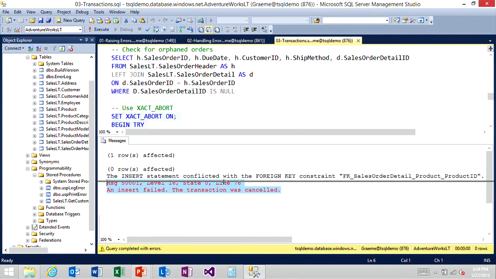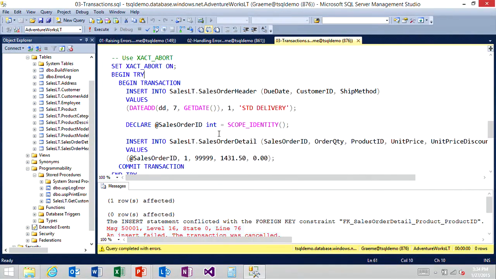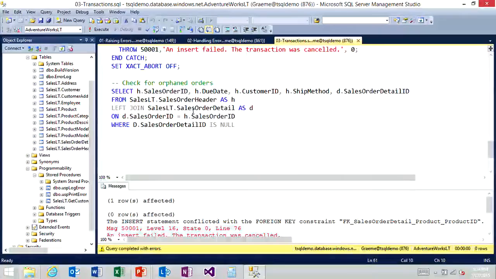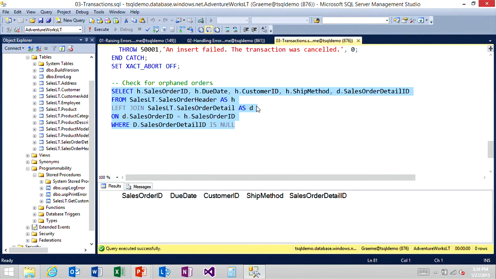So it looks at this point, because I didn't have a rollback statement in there, like, well, this might now leave me with inconsistent data. But because I had XACT_ABORT on, any error condition will cause any transactions to be rolled back. So even if that error had occurred after all the inserts had failed, and for some reason there was some other error message that came up in the system, then it would have been rolled back.